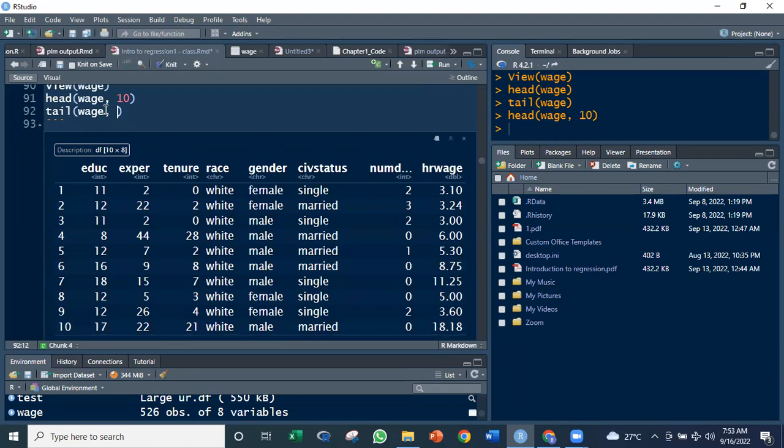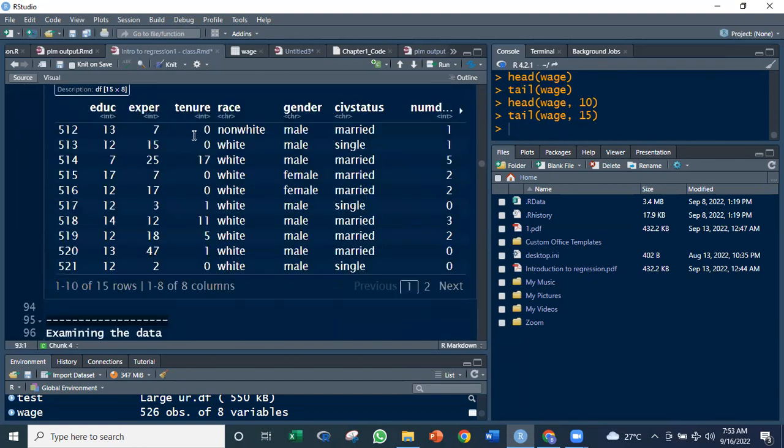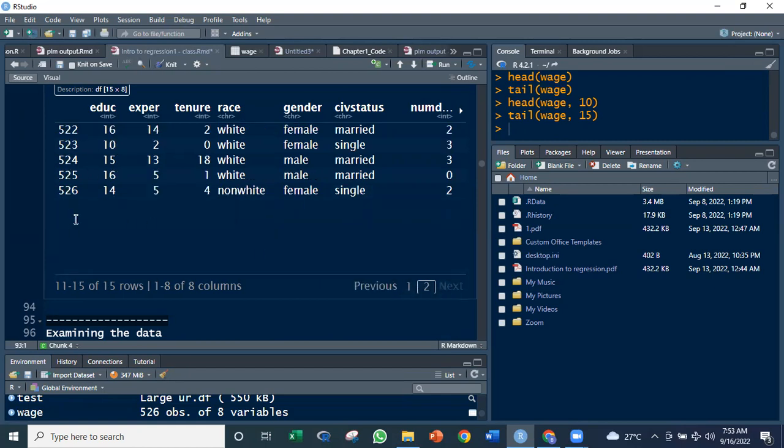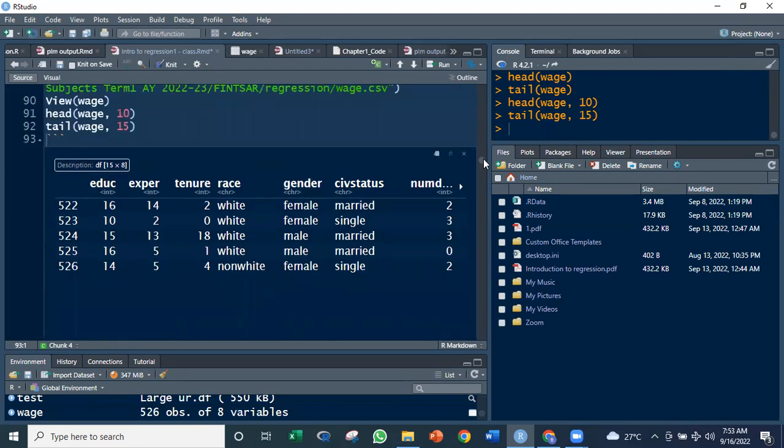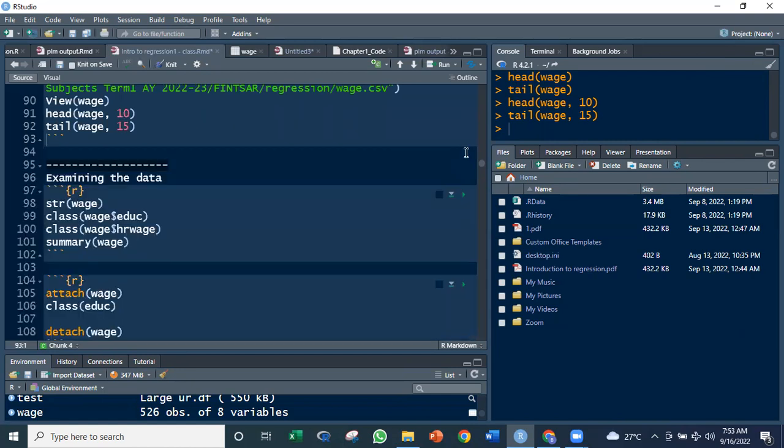If here I use, let's say, 15 for the tail, then it will give us the last 15. Okay, it gives us the first 10 here, and then the next 5. Okay, so these are just some of the ways to show your data so that you can at least study what the data consists of.